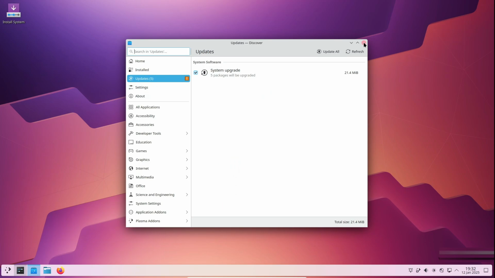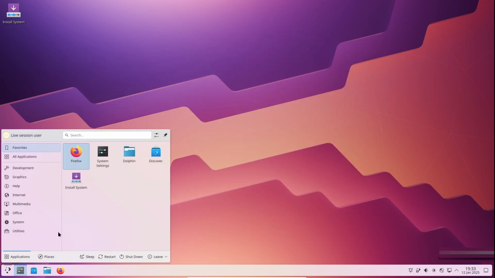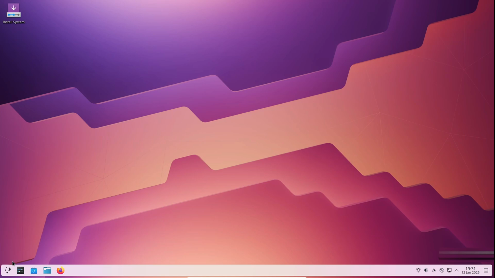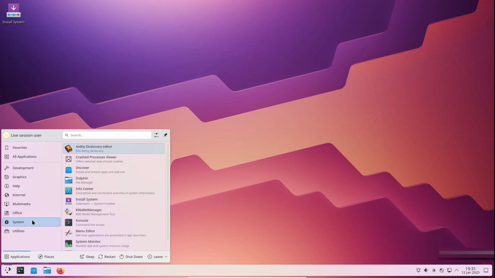The printer's widget now shows print queues inline, along with a busy spinner for active jobs. The logout screen now notifies you if you're rebooting into the bootloader menu, so there are no surprises during restarts. Changes to the Kickoff application launcher make navigation simpler. The settings menu category has been removed, with its contents moved into the system category.